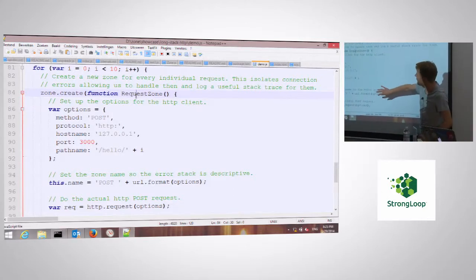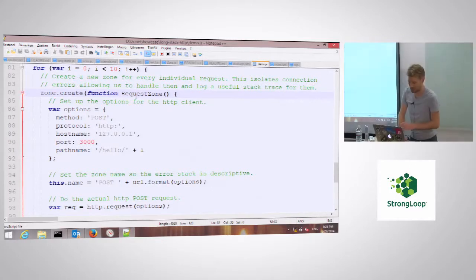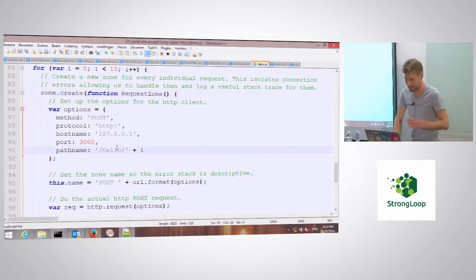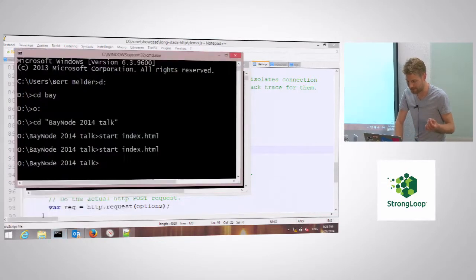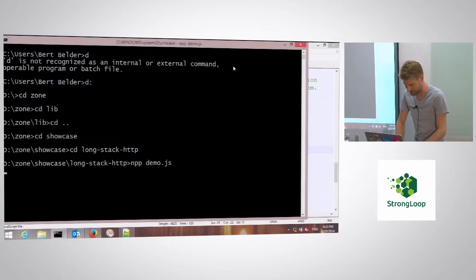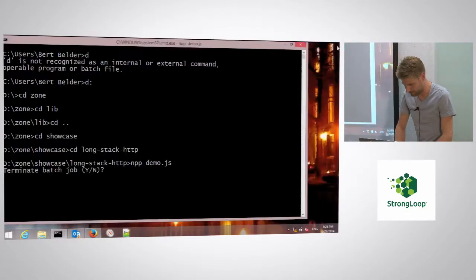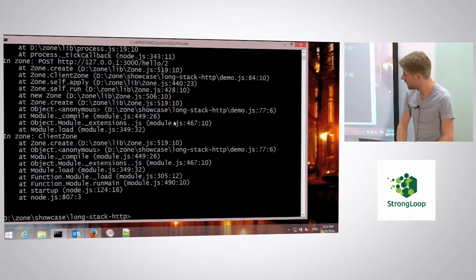But what I'm going to tell you is that the server is not super reliable, so sometimes it just hangs up. And what we now can do is actually tell what and at what layer of abstraction the error happened. Hopefully, of course. Terminate, and we're going to do it like that.